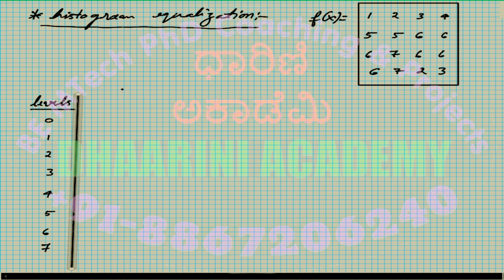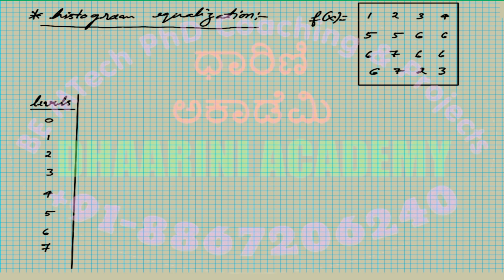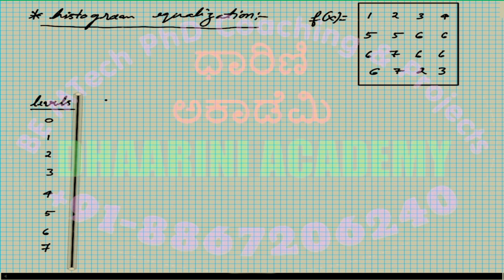Then let's move on to the second column. In the second column of the solution, I'll write the number of pixels, right? This is actually the number of pixels that you are going to write here. In the sense, how many pixels in your image have value 0. So there are no pixels. 1 with 1 pixel. 2, I can see that there are 2 pixels, right? And 3 is repeated twice. So 3 also 2. 4 once. 5 twice.